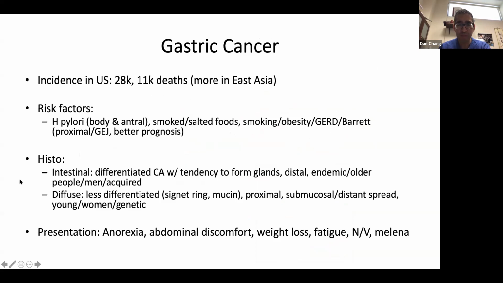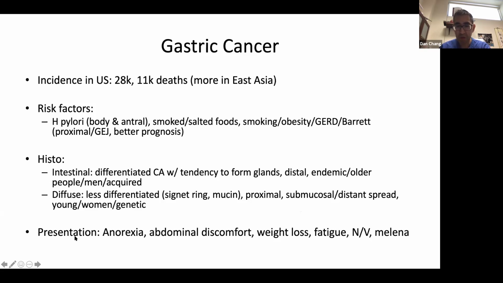Pathology, there's really two different histology types that we think about. Intestinal, which is thought to be a bit more of a well-differentiated carcinoma. They tend to form more glands, whereas you have a diffuse type, which is less differentiated. Signet ring cells has been sort of described as part of it. It tends to be a bit more diffuse and submucosally spreading, and these tend to also metastasize more. And so this diffuse, you can imagine, is a more dangerous histology to have compared to intestinal.